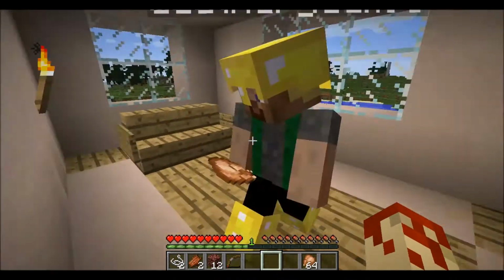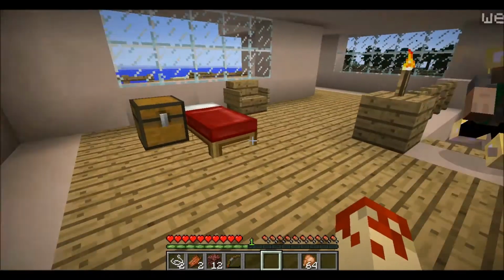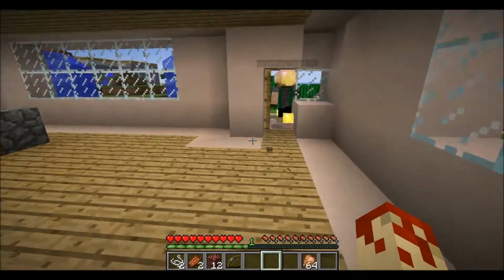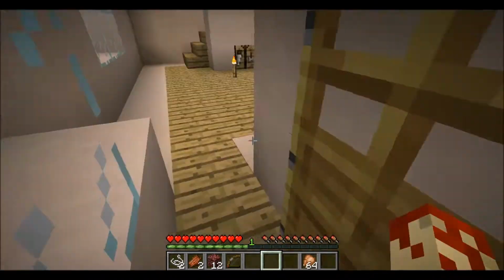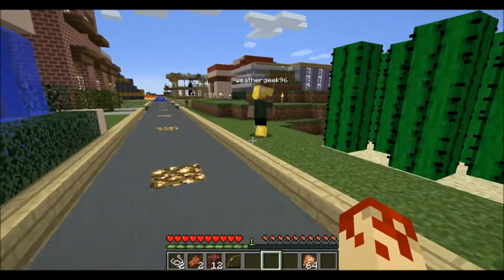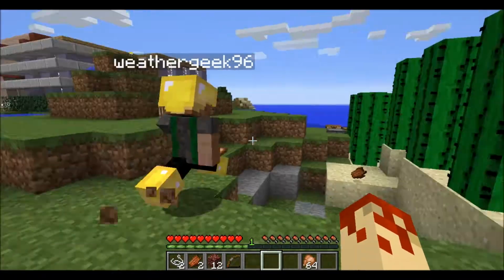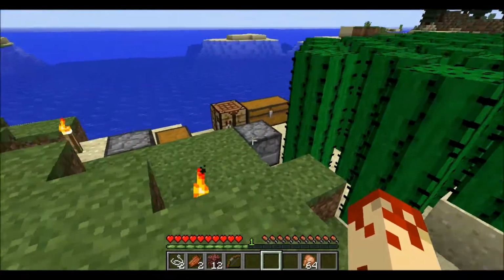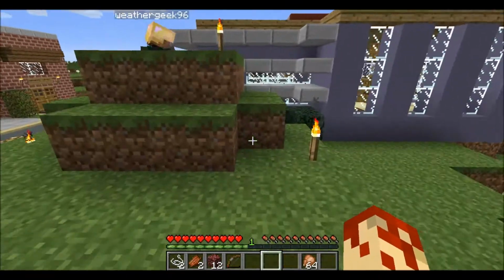Got another little room here, but yeah. So that's basically Spawn Town. There's not really much more other than that. I want to replace this cactus farm with an automatic cactus farm in the building and all that kind of stuff. A cactus farm? I would love to see a cactus farm. Like, you just go and push your button and get a dime bag.